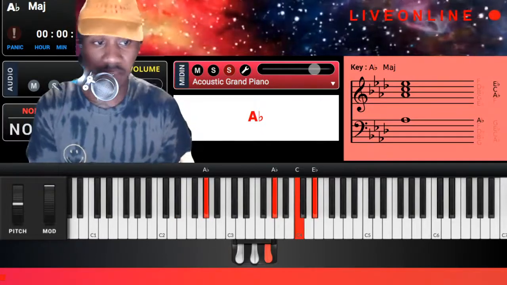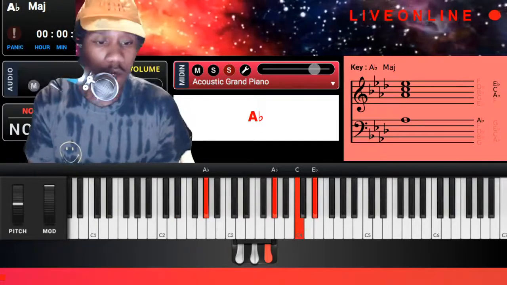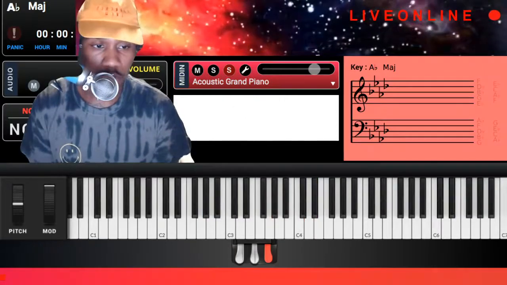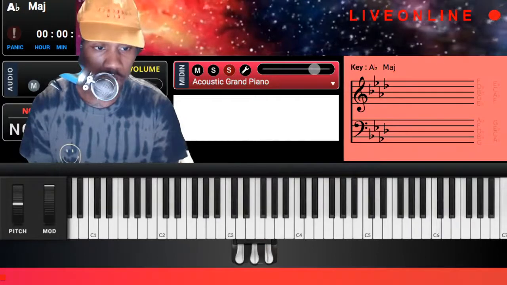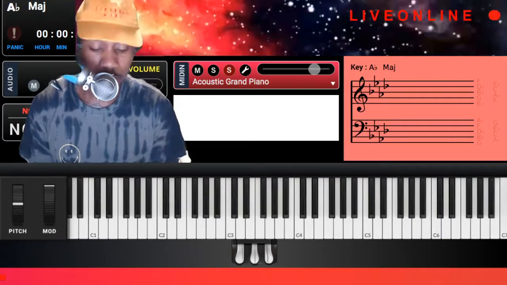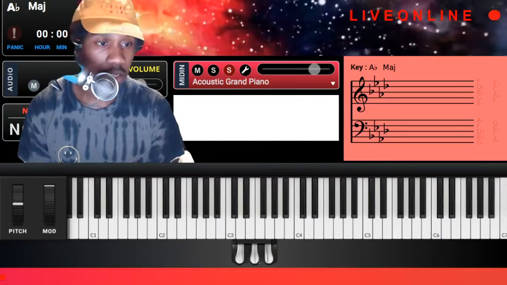That's the same thing we just did in C. The only difference is we're using the notes of the A flat scale. And then once you learn your extensions and substitutions and everything, now you can walk it up with some color.